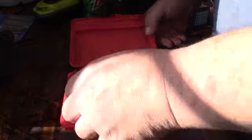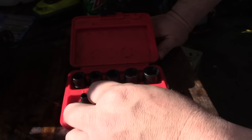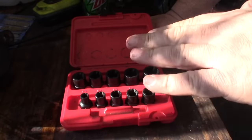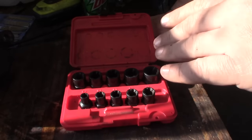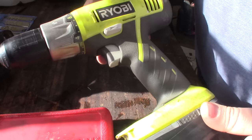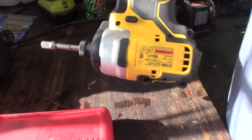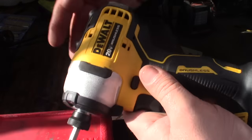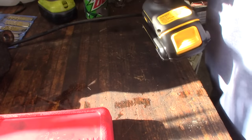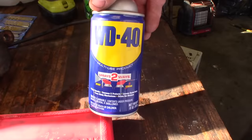You're going to want some type of bolt extractors. These here are Craftsman's from Sears, but you can buy these types of extractors - turbo sockets or twist sockets, sometimes they're called. Irwin makes them, and they're not terribly expensive. These are an awesome thing to have in your toolbox when you have a rounded off bolt. You're also going to need a drill - a Ryobi or any kind. You're going to need a small impact driver. I've been using this DeWalt, but anything works - just a decent little impact driver with a 3/8 adapter, which you can buy a set of three at Harbor Freight for a couple bucks. You're going to need a can of WD-40 right here.